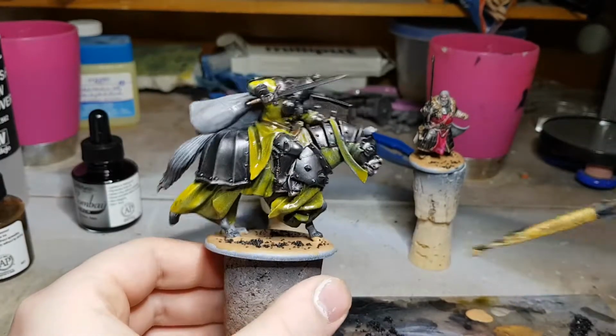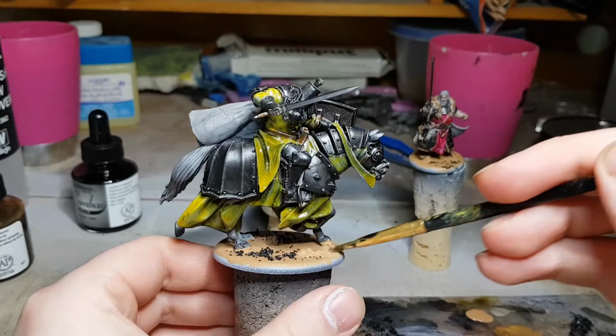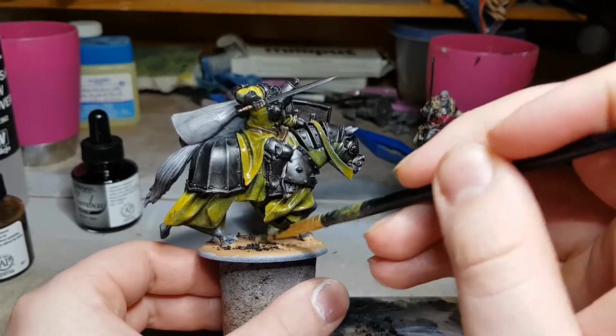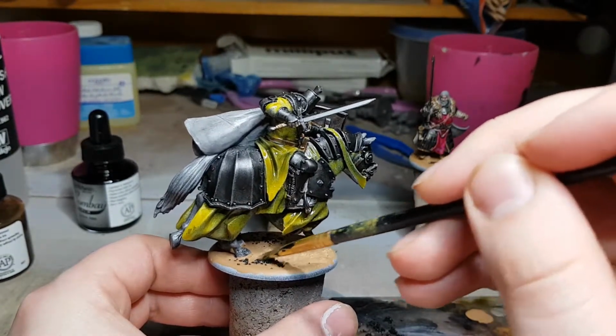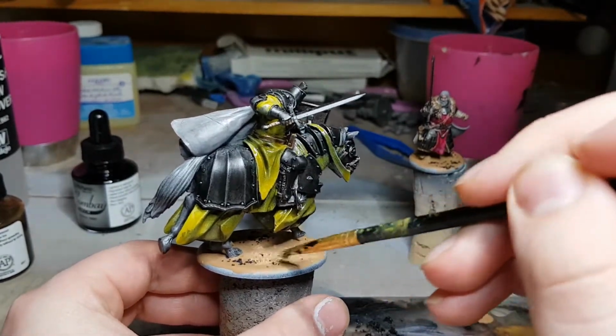Then we're going to apply some flock, Woodland Scenics flock, which is basically an artificial grass product to make it look like our bases are grassy. We're going to varnish the miniatures with some matte varnish, and finally we're going to do a little bit of a touch-up to show you how you can touch up even after you have varnished.